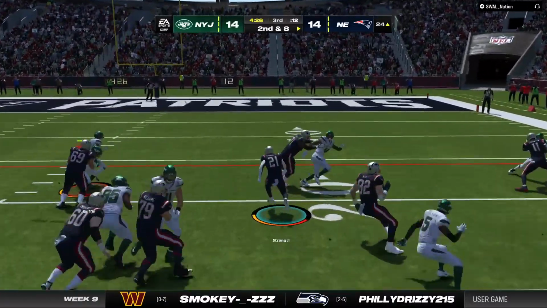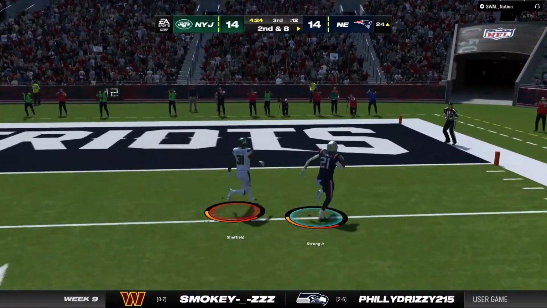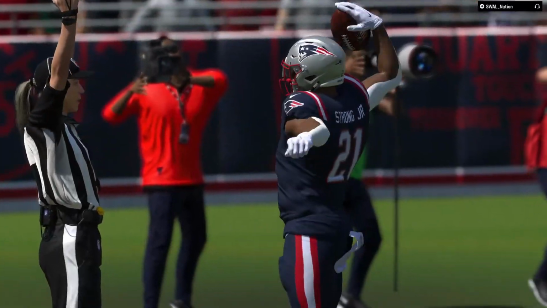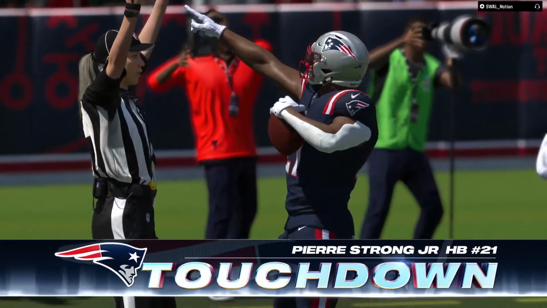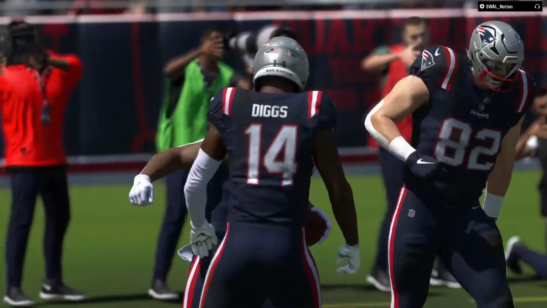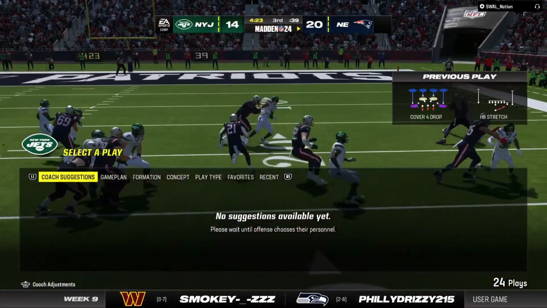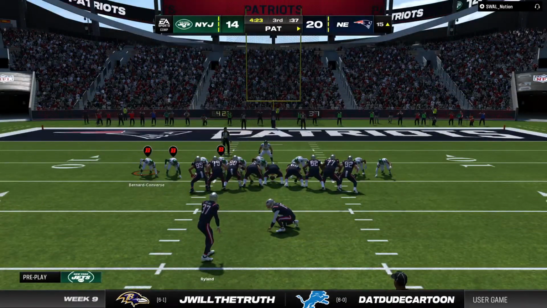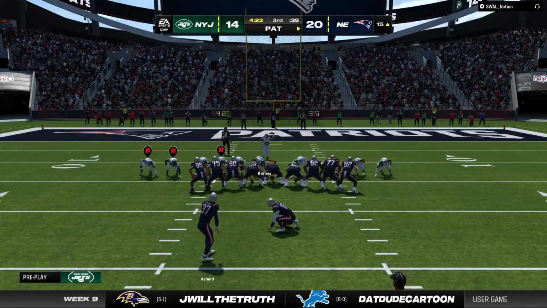On 2nd down, a run with Strong. And he'll take it into the end zone for a Patriot touchdown. His 3rd rushing touchdown on the year, his 5th overall. And the Patriots have moved out in front. So this game tied at the half, but we are tied no more. A touchdown there on the opening sequence of this 3rd quarter.